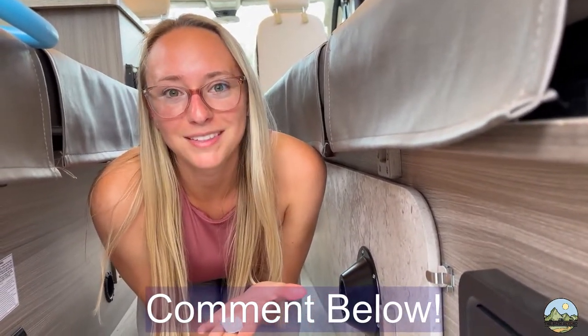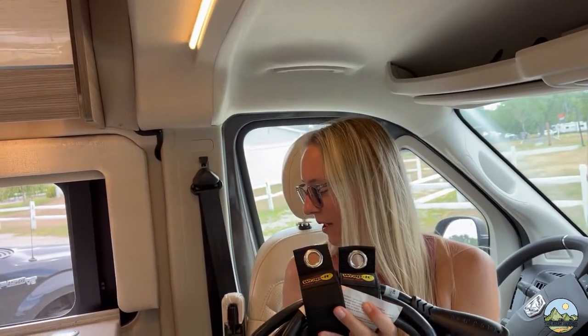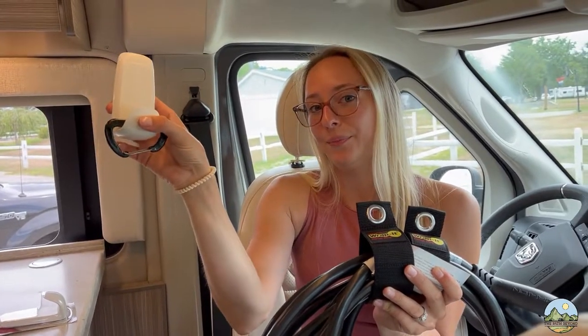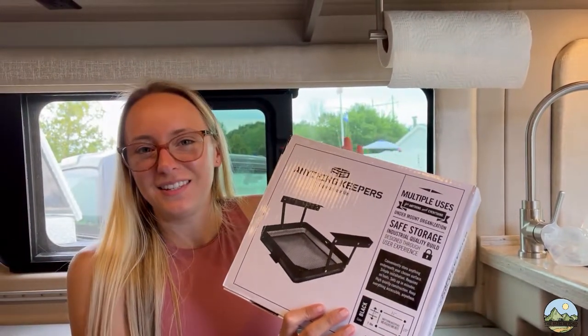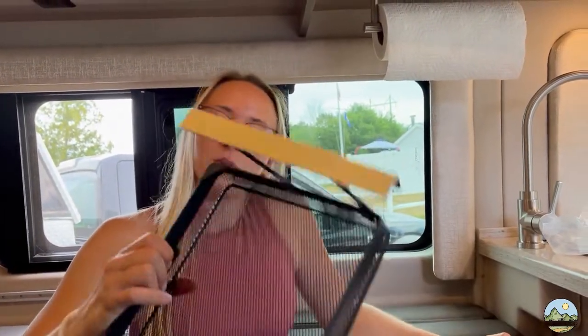Back to the command strips — we got the strongest ones we could find. We also have our power cord, which is kind of large and cumbersome. We've got these wraps around it and we're going to store it back here because it's kind of a wasted space otherwise. Then we're going to hook carabiners to this to fit over the hooks so they'll hang up like that. We got these little multi-purpose baskets that we're going to hook up right here so we can throw in our phone, glasses, and little things.